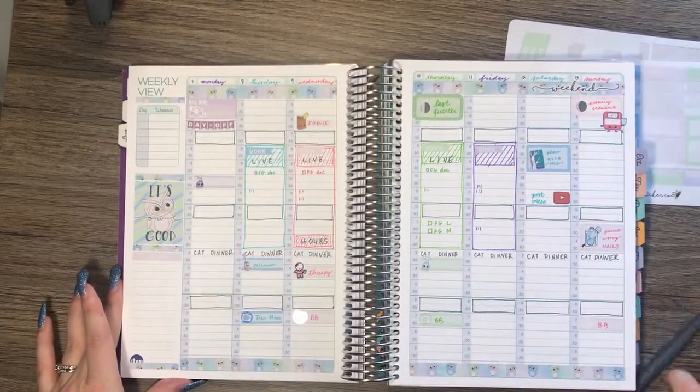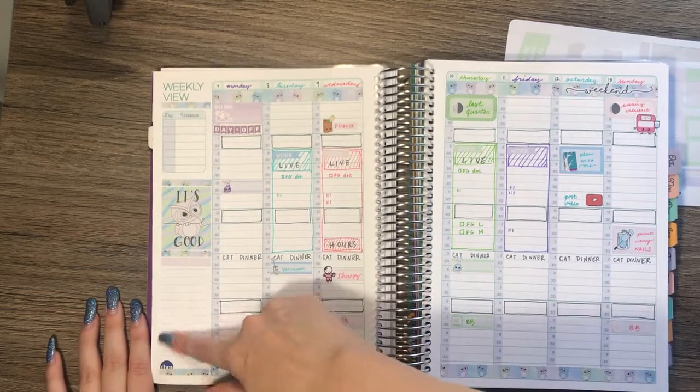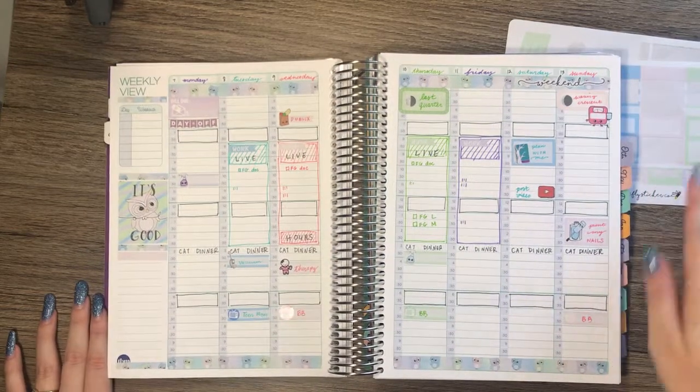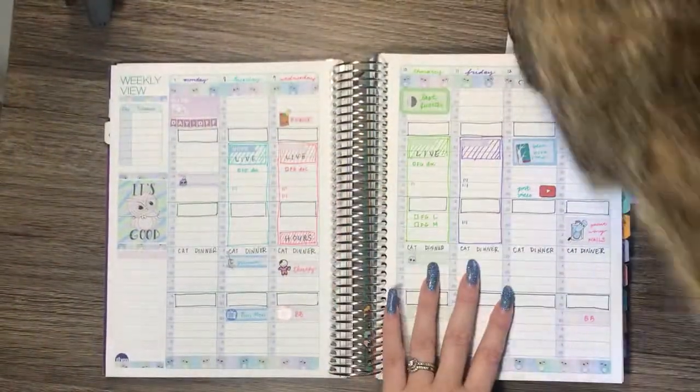So here's the finished spread. As the week goes on, I add some of my to-do list stuff here. Piper has come to check out what it looks like. I hope you've enjoyed planning with me today.